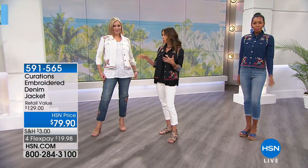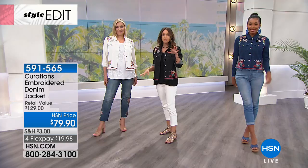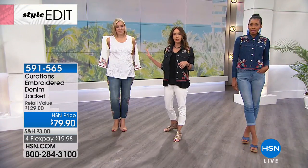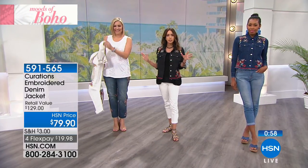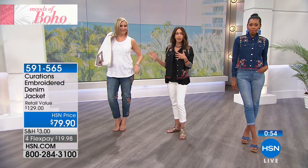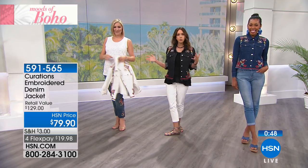So when you're getting dressed in the morning, like even with the little paisley embroidered tank and these embroidered jeans, go ahead and take the jacket off. Look at what her outfit is like before the jacket. Super cute, super effortless, certainly something that she can wear anywhere. Well, she's feeling herself right now. She's living her best life right now. But you can see it's a really cute outfit to begin with.